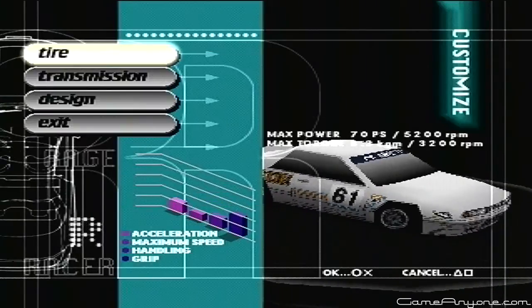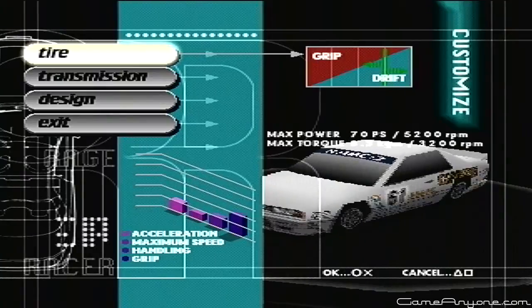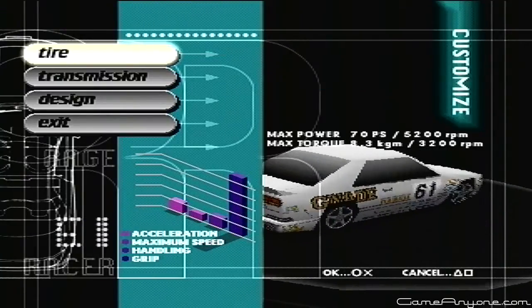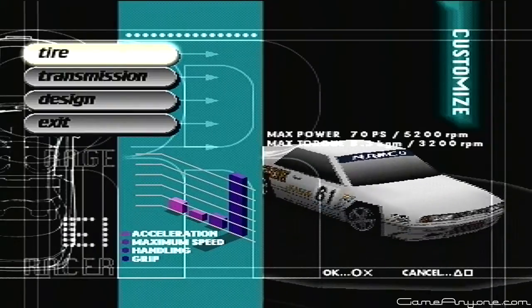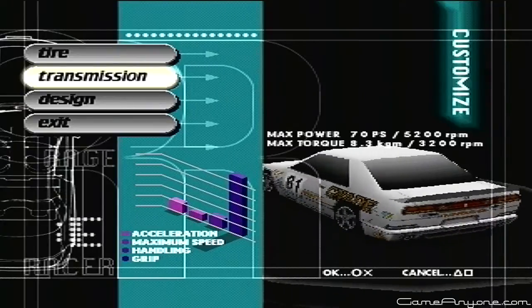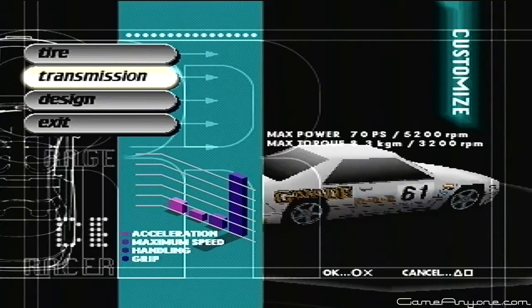And then there's the customization one, where you can change the tires, where you can make it more drifty or more grippy. I prefer grip, because drifting in this game is a bit of a bitch compared to the other two. Change your transmission. There's actually a few cars in the game that are manual transmission only, but yeah.